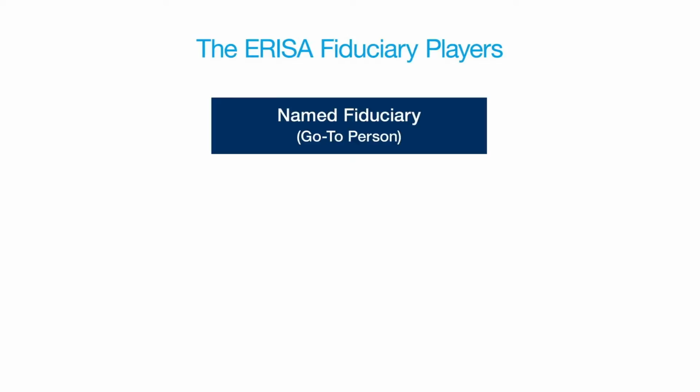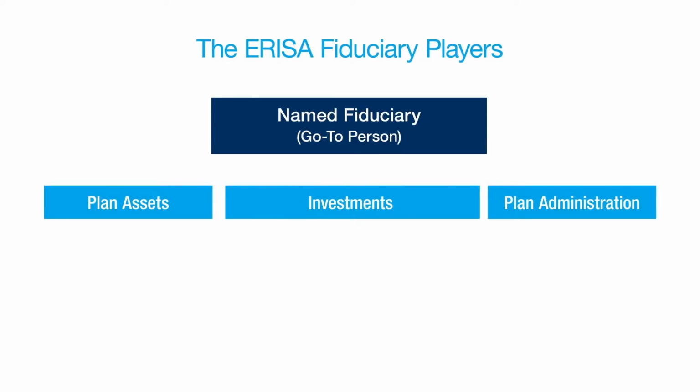The named fiduciary is normally the final decision maker, usually an owner, unless someone else is named. This person is tasked with choosing and monitoring other plan fiduciaries and service providers. Note, in most cases, the named fiduciary is the plan sponsor, but it can be a committee assigned to carry out the duties. From there, fiduciaries are involved in various aspects of a retirement plan: the money, or the assets, the investments, and the administrative details of the official documents, filings, and notices.